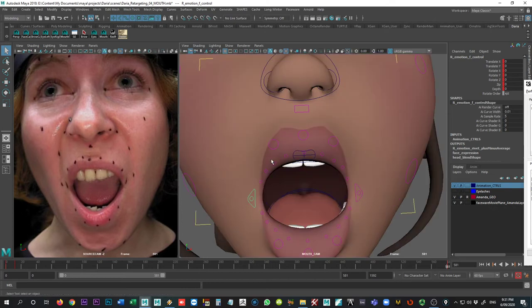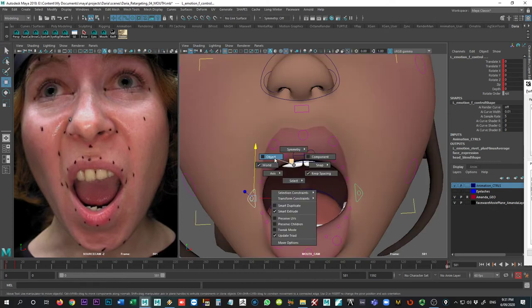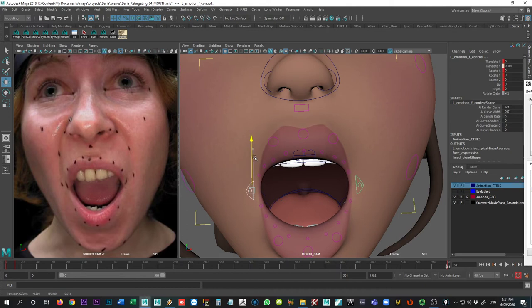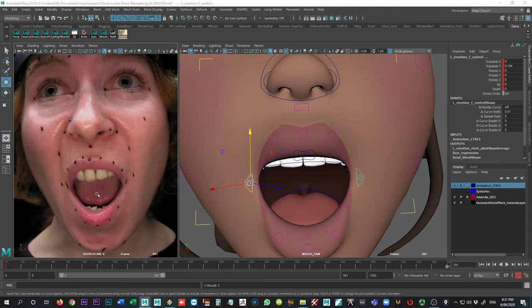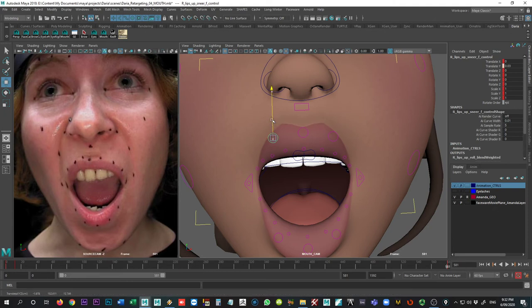So I'll go back to the mouth group there, grab both sides, and pull those up a little bit. Right. And her lips up here are actually being pulled up as well. It's kind of an O shape. Now, some characters will have controls that will give you an O shape as part of their overall creation of either FACS shapes or blend shapes. In this case, I do not believe that this character does, so we have to do it all manually. So we'll go in and play with this.